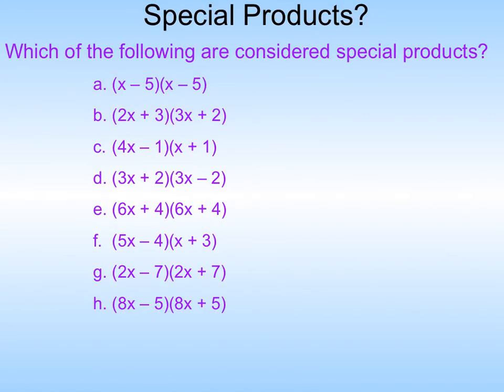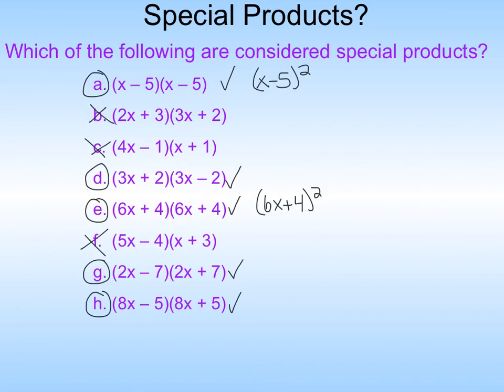Alright, so the next thing I want you guys to do is just practice identifying which of these are special products. You have these on your note sheet, so you can go ahead and try to circle, and if you're using pen, you might want to hold off, any of these that you think would be special products, and then you can press play whenever you're ready to check, and I'll give you what the answers should have been. You don't have to solve, you can just identify.